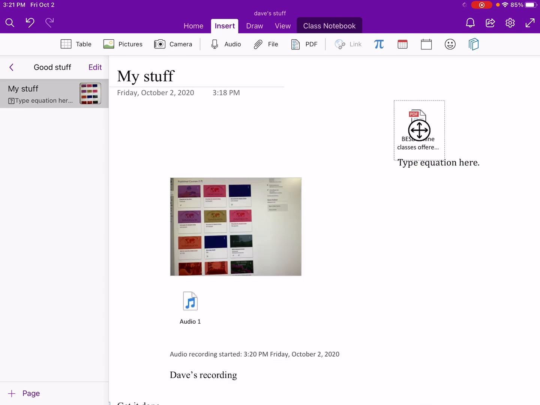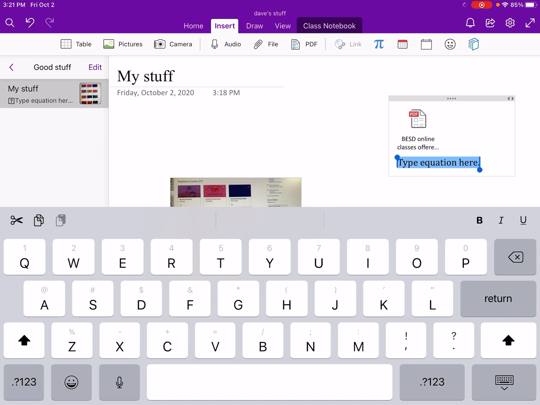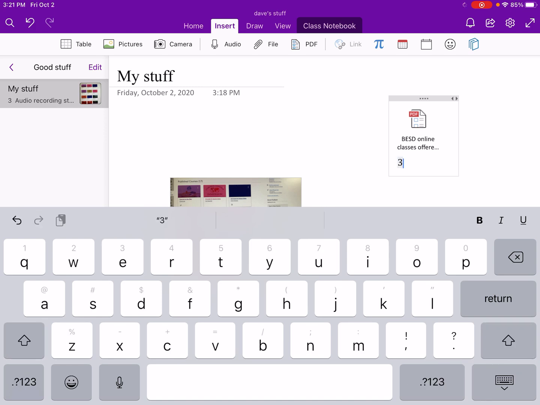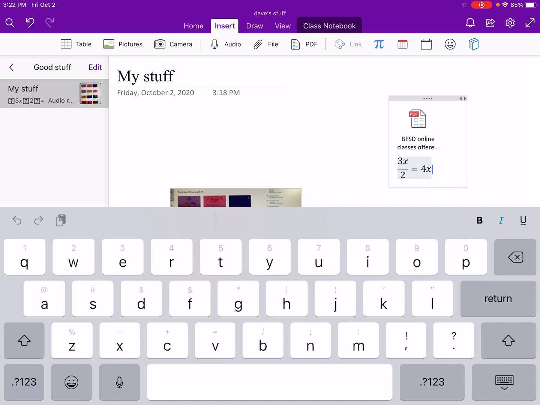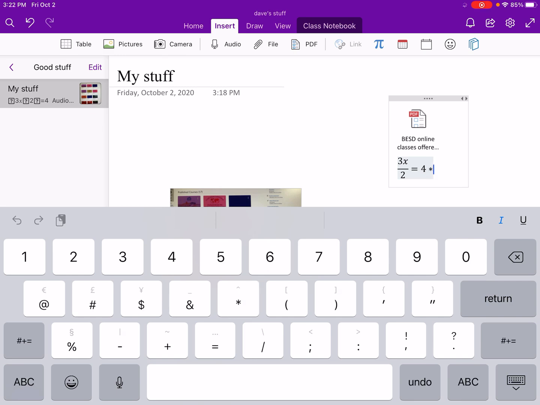So now we're going to do 3x over 2 equals, and you see how it changes. 5x or 5 times 2. And so now you can put an equation in there.